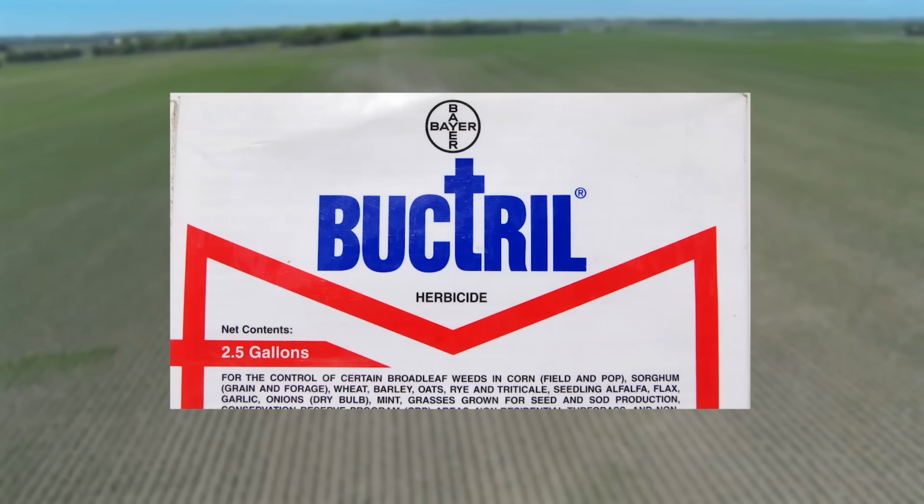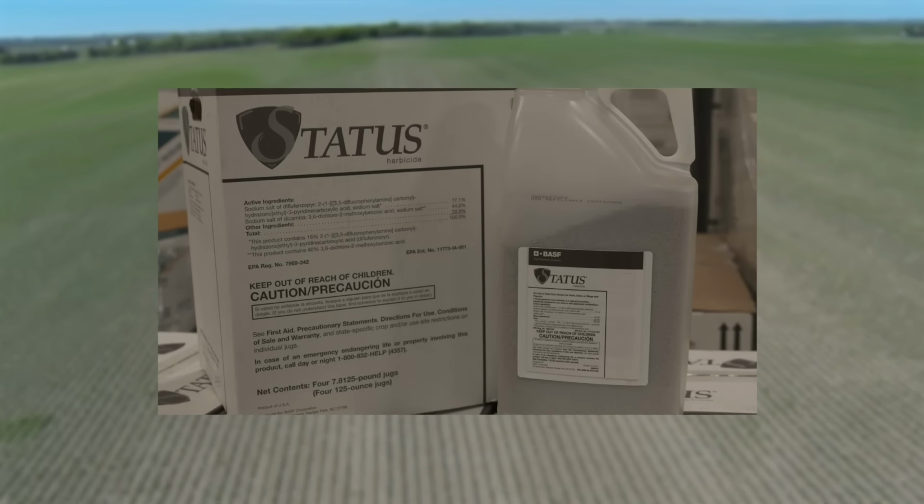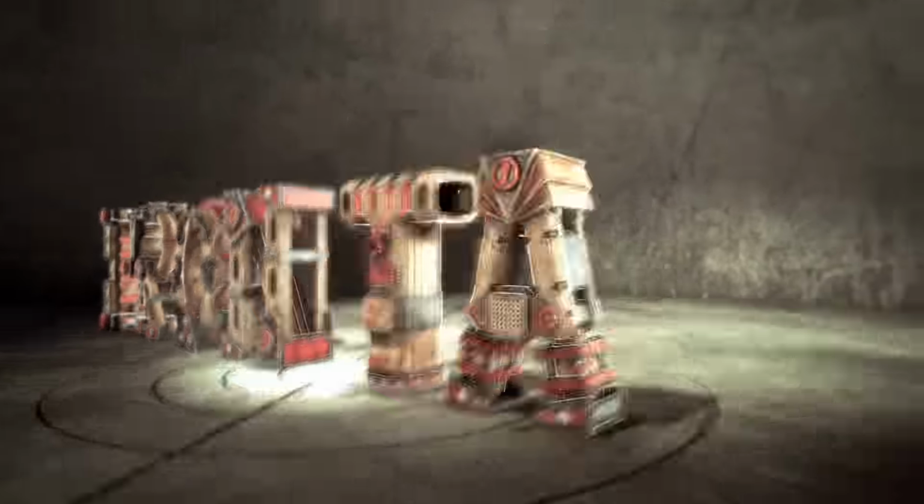Post-emerge, lots of products are labeled, even something like Buctril, the HPPDs, Callisto, Laudis, Impact, Armezon, and then Status really is our favorite product for Jimson weed post in corn. Well, that's all the time we have for this week's Weed of the Week, but Iron Talk is coming up next.